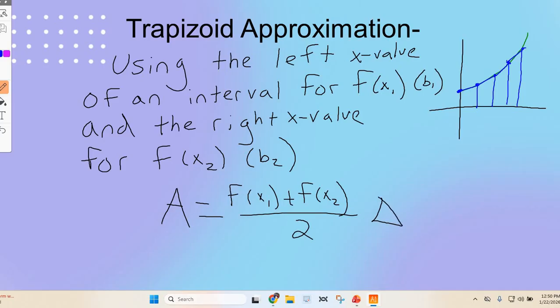And then we still have to multiply by the height. But because our trapezoids have been knocked over on their side, the height for each of our trapezoids actually ends up being the width of our interval. And remember that we said that the widths we label as the change in x. So we're going to be using that formula now instead.